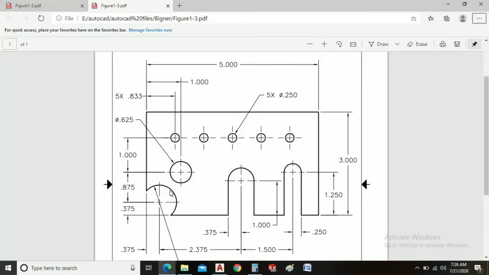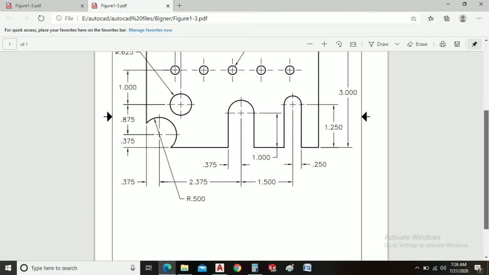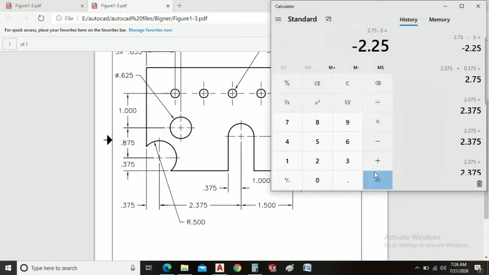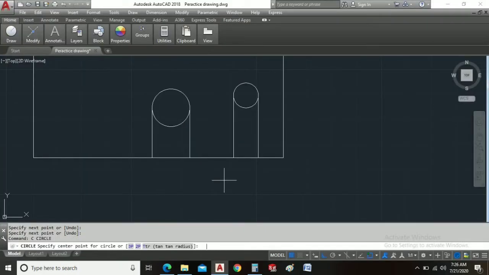Draw one more circle of 5 radius. This circle is of 5 radius, but this is of 5 dia. The misprint in the circle of 0.5.